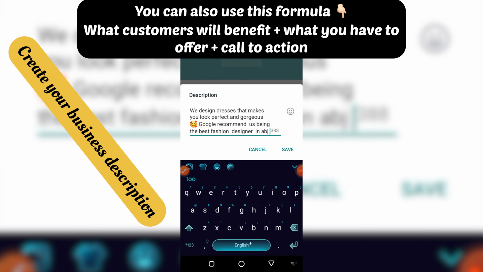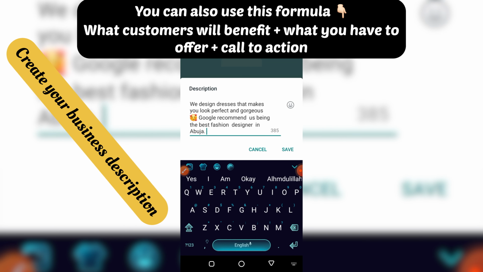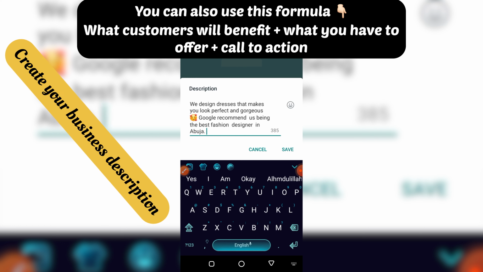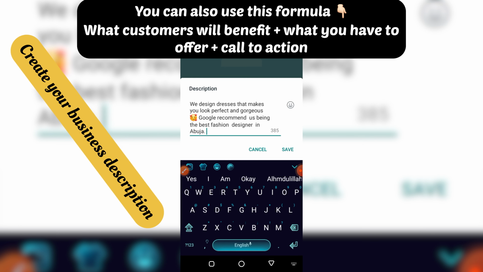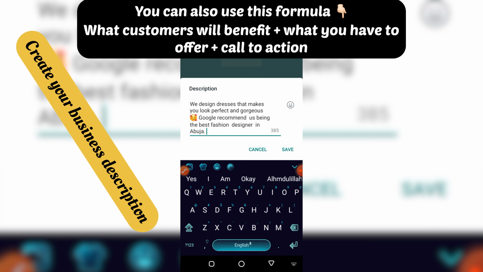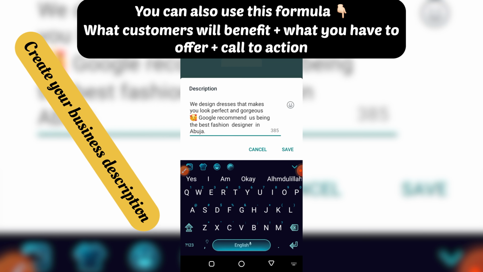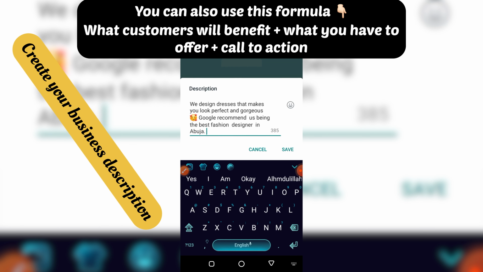Or let's say maybe you don't have Google listing or anything. Maybe you have a page. You can say check out our social page for more details or to see more products or things like that. You can direct them to another page or another website.